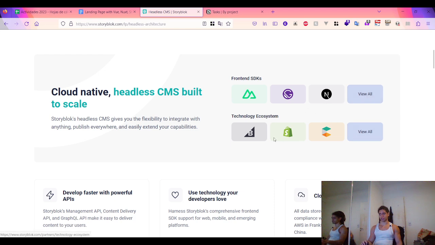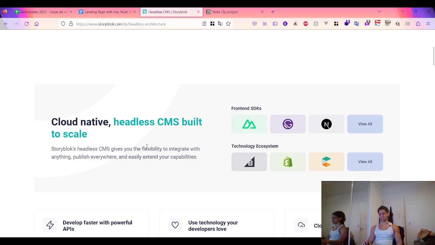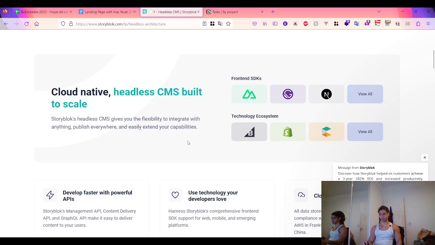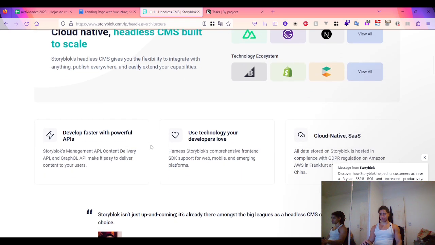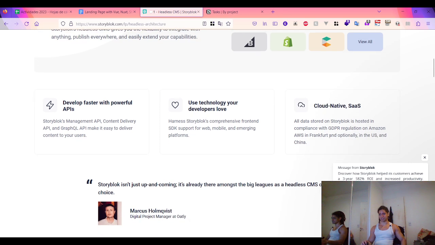Storyblok Headless CMS gives you the flexibility to integrate with anything, publish everywhere, and easily extend your capability. Develop faster with powerful APIs. Use technology your developers love. Cloud native SaaS.